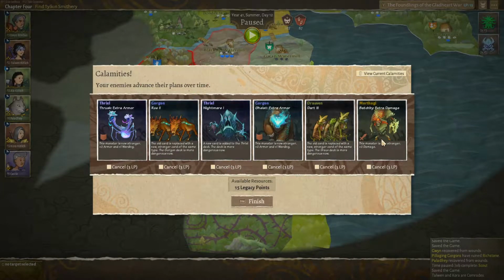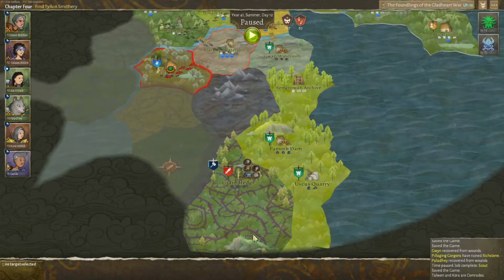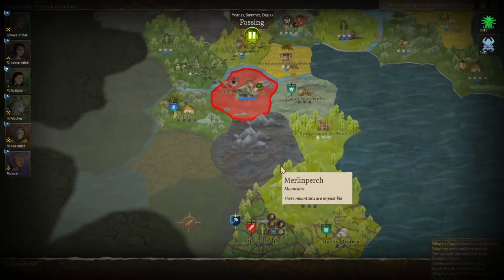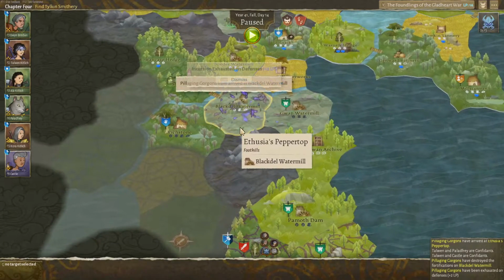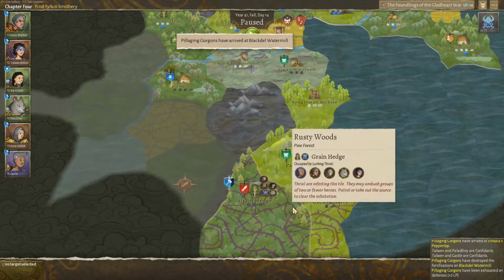We'll take these. I need to stop any that say Morthagi. A lot of Gorgons and stuff. I don't really care about them. Sure, we're going to only cancel anything that says Morthagi. Because I need to preserve my legacy points for that. So that's not bad. I do want to make sure that this actually defends successfully. Cool, it does. Great news.